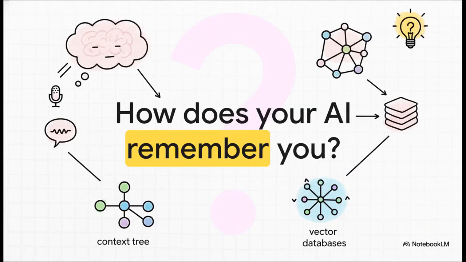You talk to your AI, right? You tell it your preferences, you give it details about your projects, your goals, and it just seems to remember it all. But how? Is there some tiny digital brain in there storing every single word you say? Well, the reality is actually way more interesting than that.